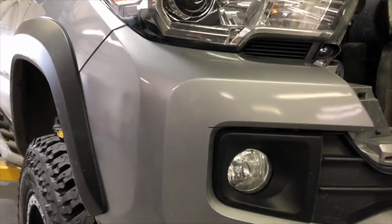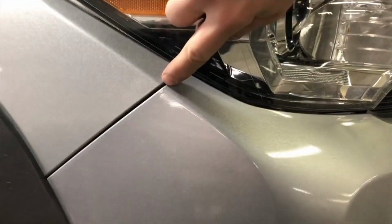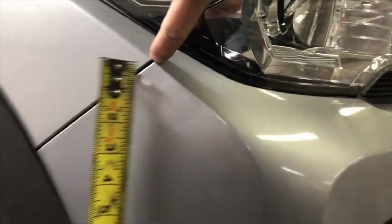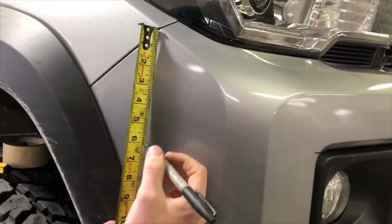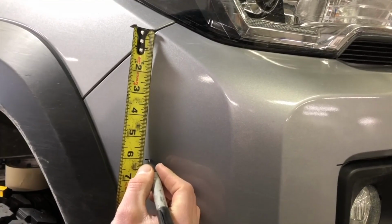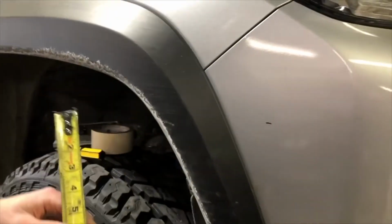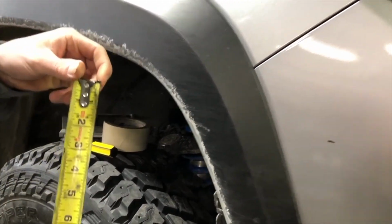And then there's two measurements that we're going to take and make a mark. So first one, we want to go 6 inches from this point straight down and make a mark on the plastic cover. And the next one we're going to do is 3 1/8 inches from this seam down to the edge of the flare.